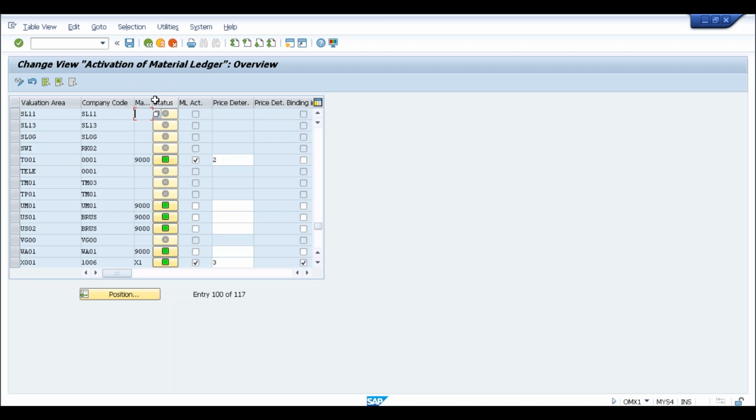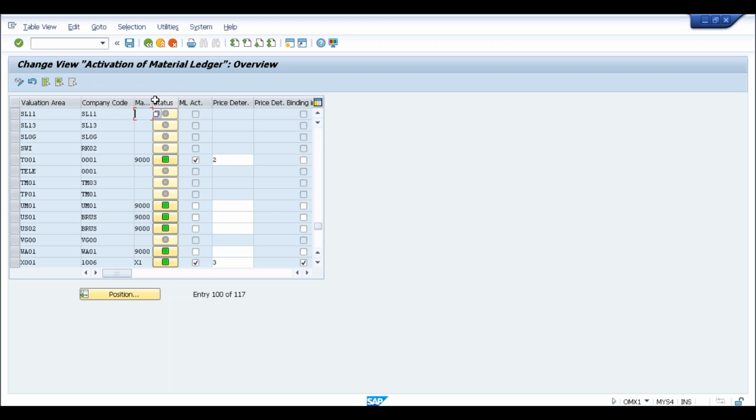What is the purpose of these fields? Now 1610 has been more simplified. In ECC, if you are activating material ledger functionality, when it comes to parallel currency, these parallel currencies are the currencies which you defined at company code level.